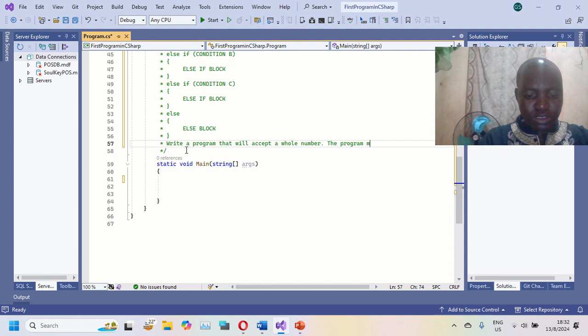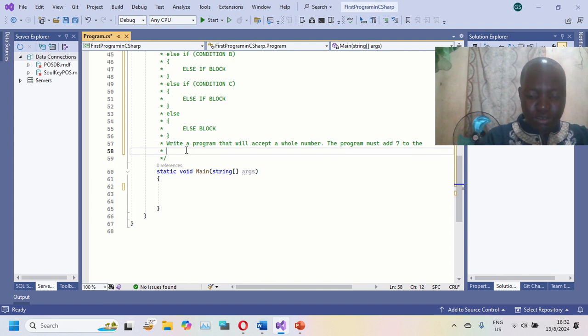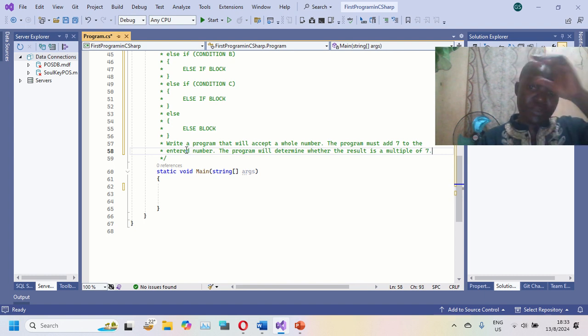The program must add 7 to the entered number.